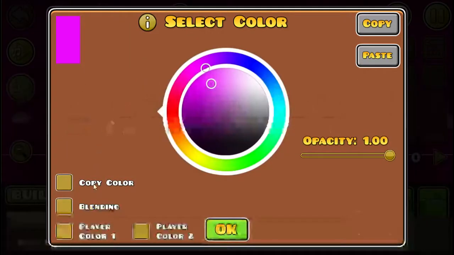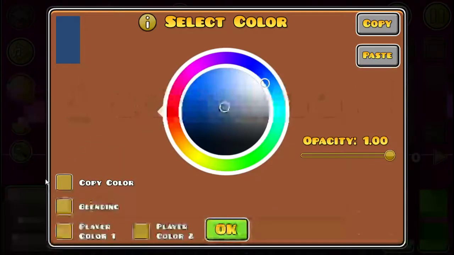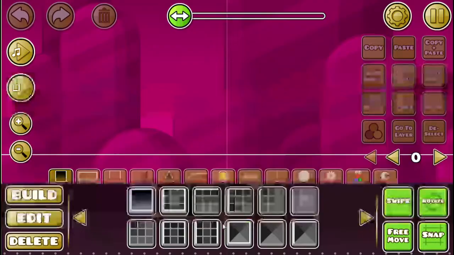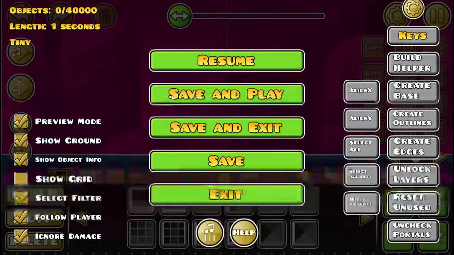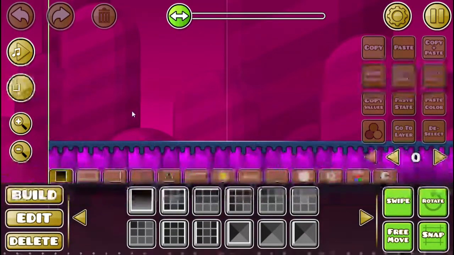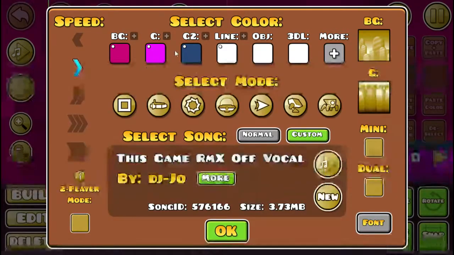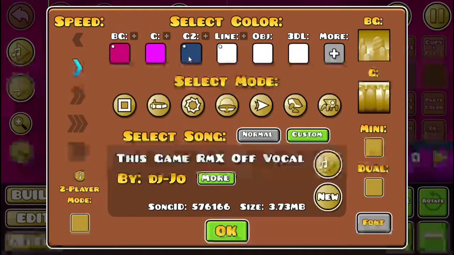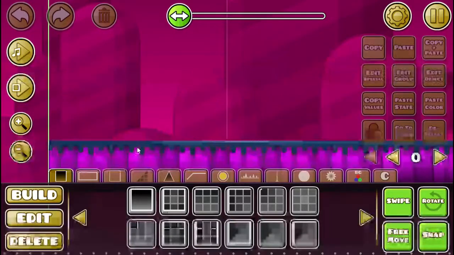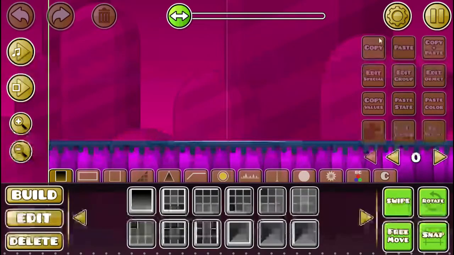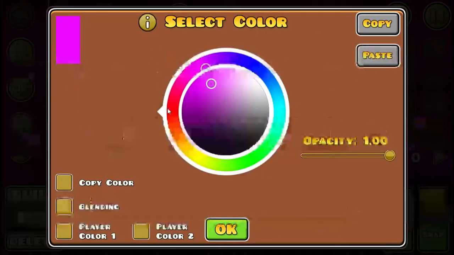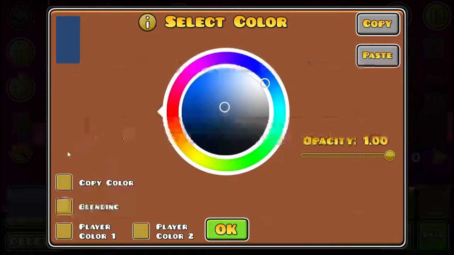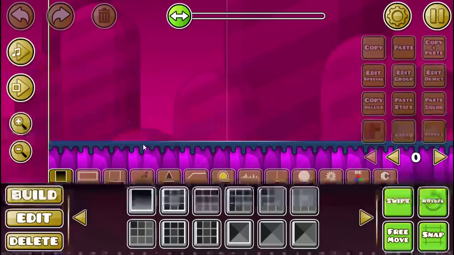And now as you can see, blend all of them, because blending makes it look better for some strange reason. It's magic, and I'm not even sure what it does, but as you can see, it looks somehow a lot better than it would without. See, now it looks a lot sharper. Actually, does it? I have no idea, but I just like to blend colors, so I'm going to do that.